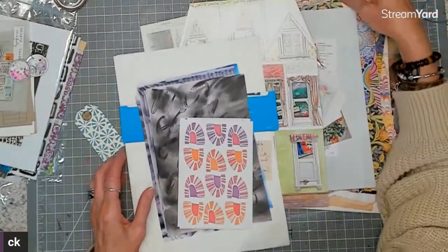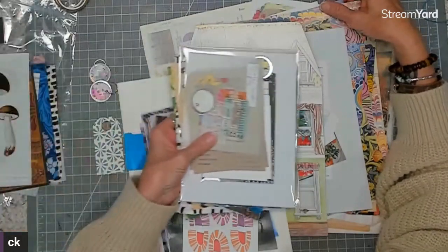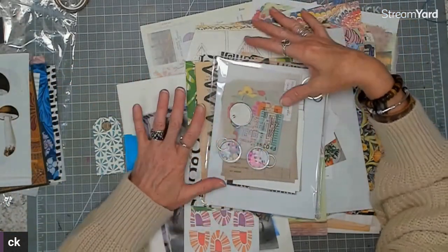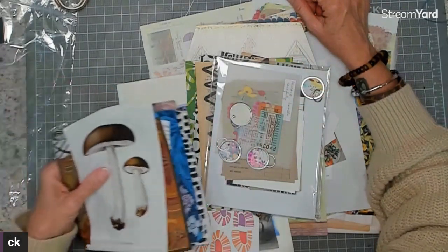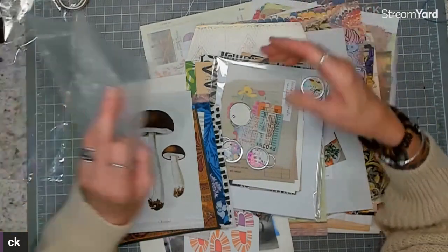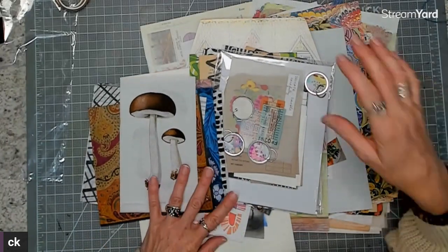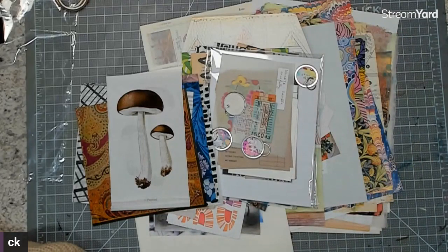Come hang out with us on Tuesdays — you can chat with Sophia and many other wonderful people. We love to share art, laugh, and have fun together. I'm finally done with my surgeries for a while, so I'll be able to stream again with Kathy. I'm feeling better and very thankful. You guys have a great day, and I'll talk to you later — bye!